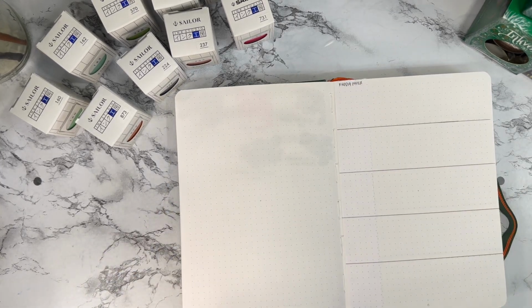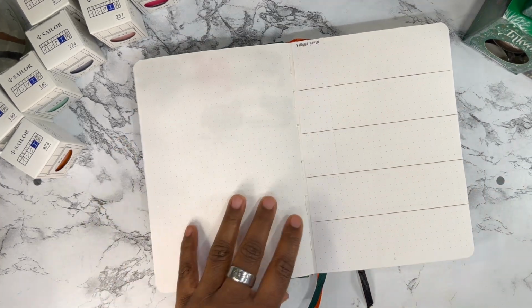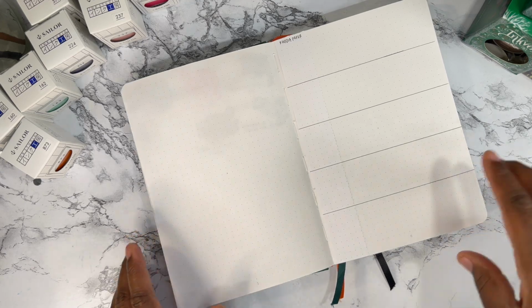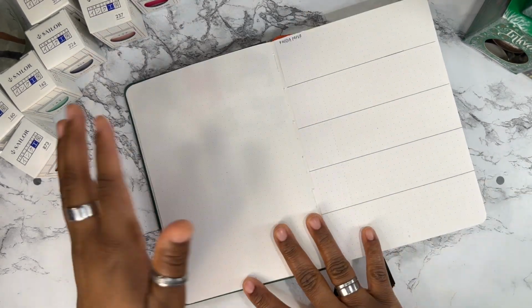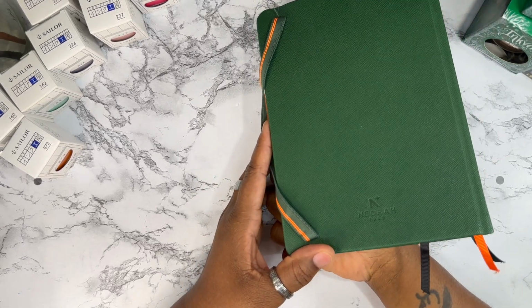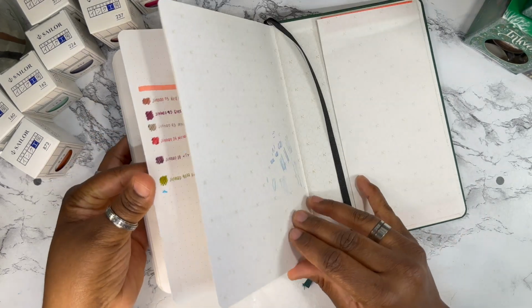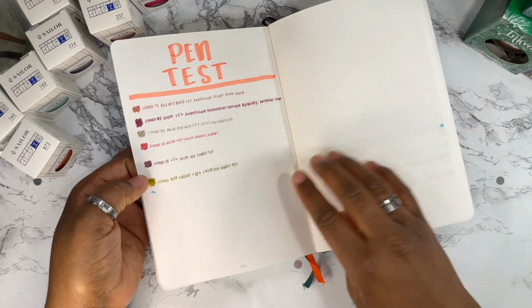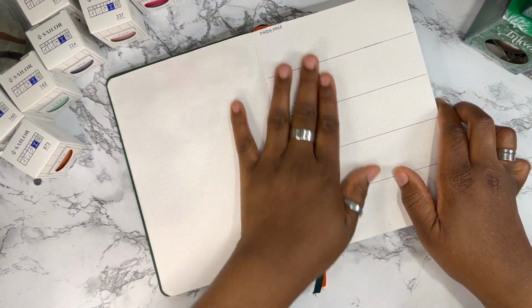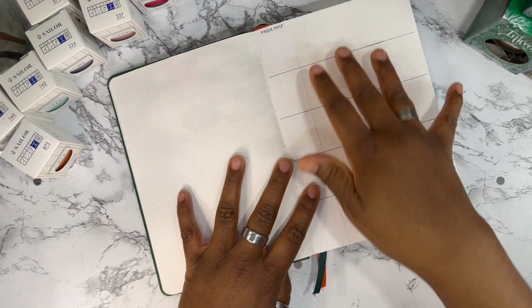And let me make sure, y'all, my paper fits into the frame, because I don't think I zoomed out before my video, and I'm recording on my phone. Okay, so now that I've made sure that y'all are in the frame, this is actually a 160 GSM notebook that I got from Amazon. Some company, Neora, sent this to me. I basically just don't really like bullet journals at all. So you might see me on Instagram use this as my pen test book. This is going to become my ink swatch book. I have ink swatches in tons of books, and I just wanted one place to do all my social media and YouTube swatches. So anyway, let's jump right into it.